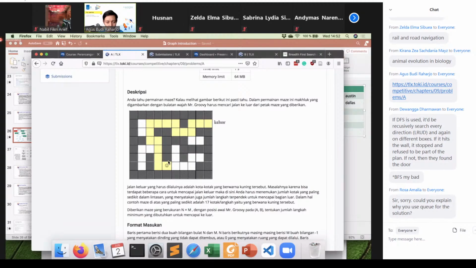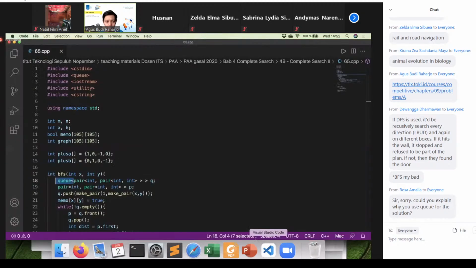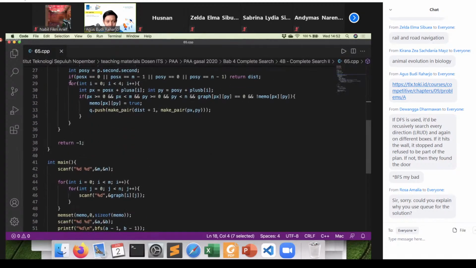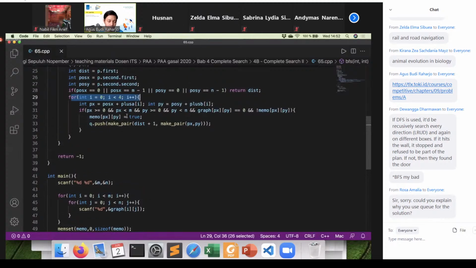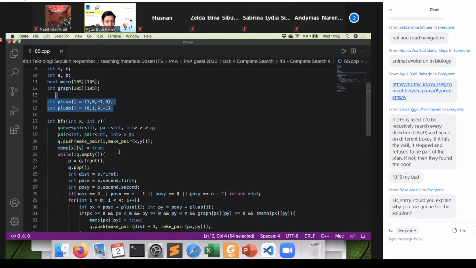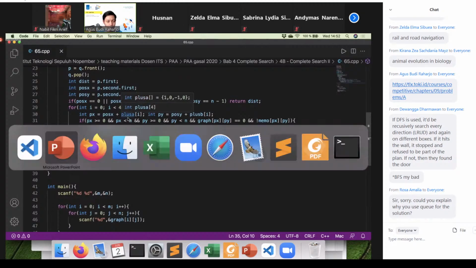You select among these four and put them in the queue, select again, and do it again. By doing this, you will find that this approach can solve it. That's why in my code, as you can see, I set four directions: left, right, up, down, and add A and B to the position.